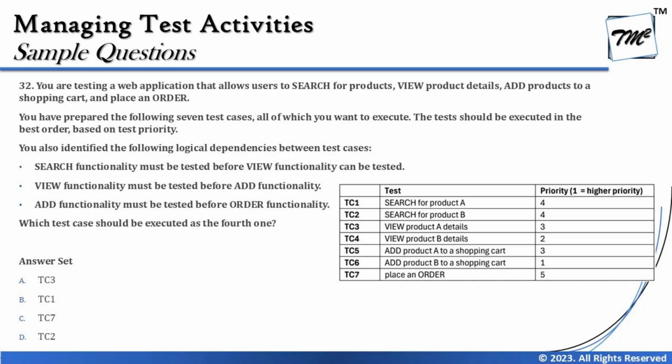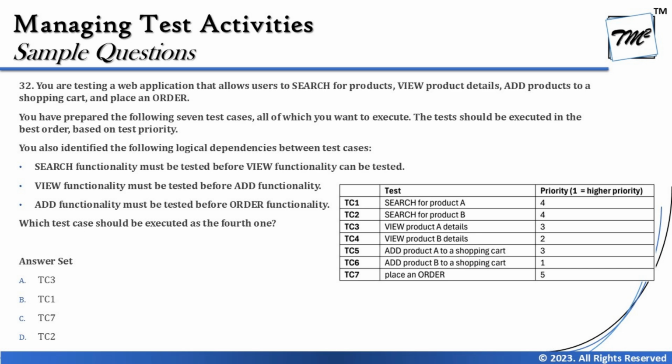With that context, if you see the question, the order of execution should be TC2, then TC4, then TC6, then TC1, TC3, and TC5, and then comes TC7. So that's my final order of execution. All the B tests in the right order should be executed first, all the A tests second, and then the order of course should go at the end. But if you notice, the question is still not complete. The question finally says in the last line: which test case should be executed as the 4th one? Not the first one, and they're not asking you the whole order. They're asking you the 4th position test case.